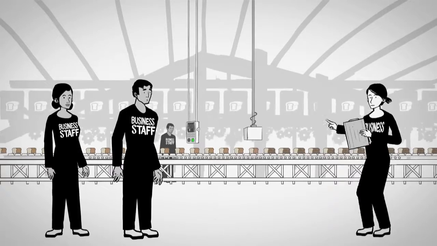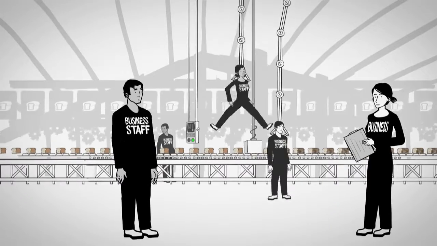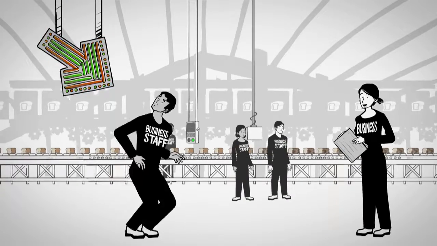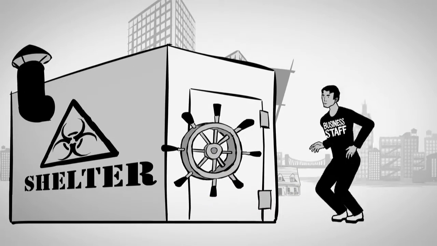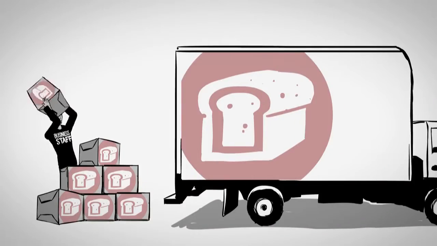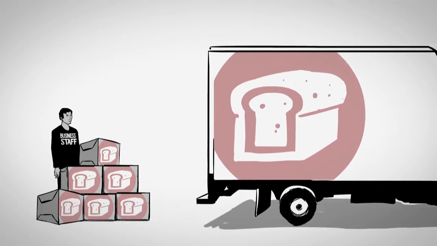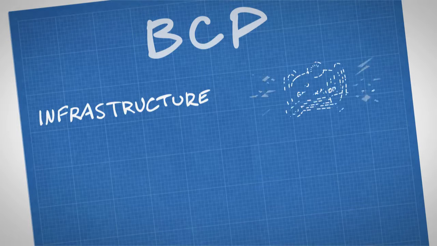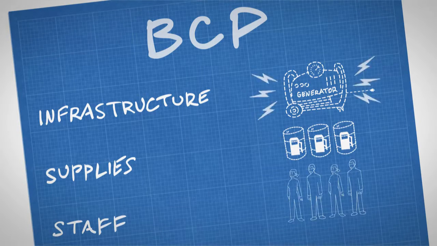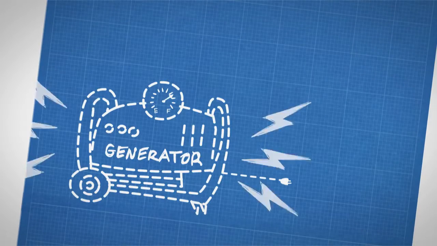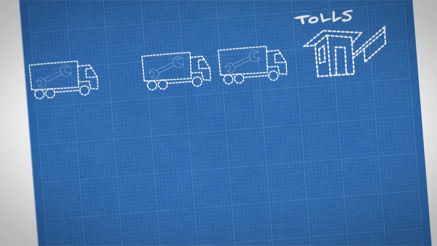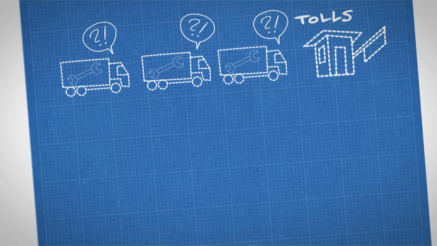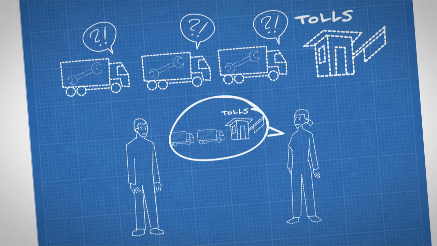Furthermore, the business must take into account their staffing requirements for essential operations. In order for these critical staff members to be able to focus on the tasks at hand, they must be confident that their families and personal lives are secure. Effective business continuity planning will take into account these kinds of issues: infrastructure, supplies, staff, and so on, and will include many possible solutions to problems that might arise, from ensuring that repair crews and trucks are not stuck at toll booths, to delays in receiving important information.